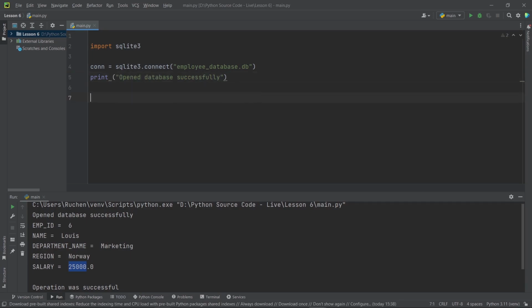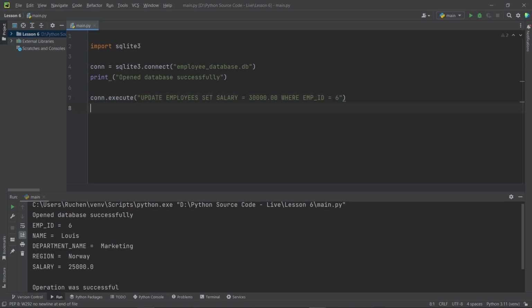And then on a new line over here, I'll call that connection dot execute. And now this is the important bit, because now we need to pass in an update operation and not a select operation, because now we are going to update existing data inside of our database. So I'll simply say update the employees table, and I want to set the salary equal to 30,000, where the employee ID, the EMP underscore ID, is equal to 6.